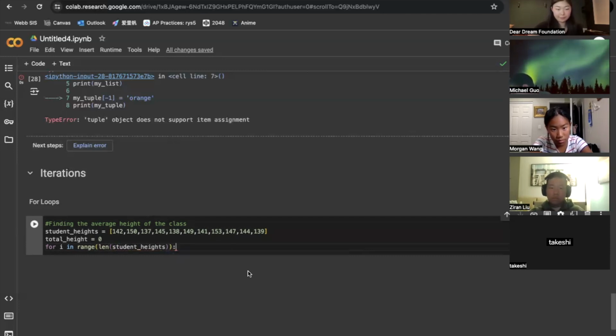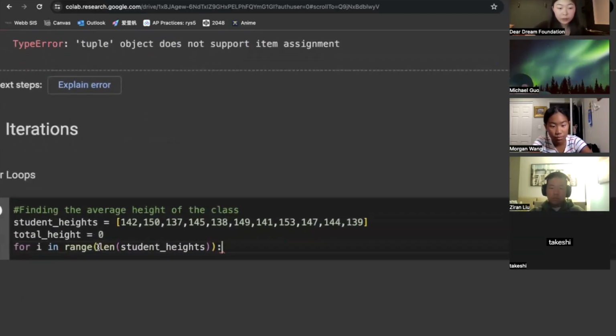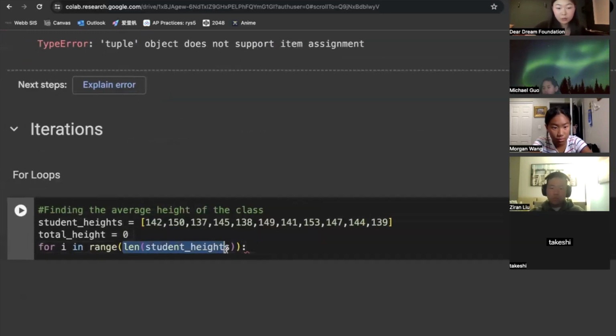Okay, so we have length. This is a familiar function that we've covered above. So the length of this list, student heights. How many? 1, 2, 3, 4, 5, 6, 7, 8, 9, 10, 11. So this length is 11.